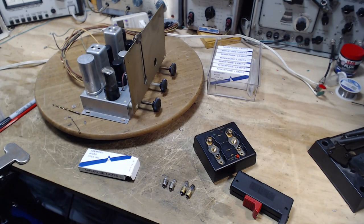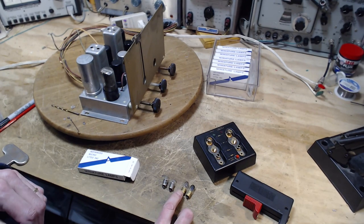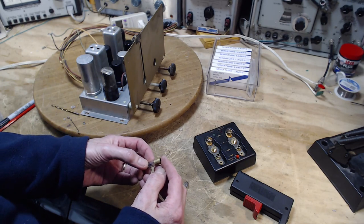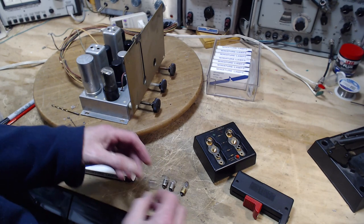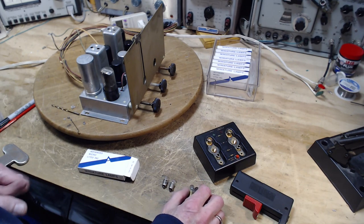So just a little bit on the light bulbs. These are the two bulbs that came in the unit. One is a 44, and the other one just says 6 to 8 volts. Oh no, it says 40. Looks like it says 44 also. So these are both working, but I looked on the schematic, and the schematic is calling for a 44.